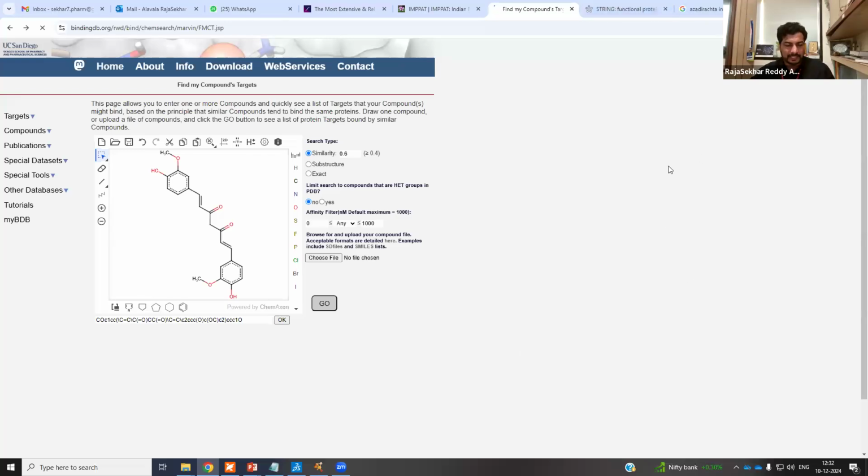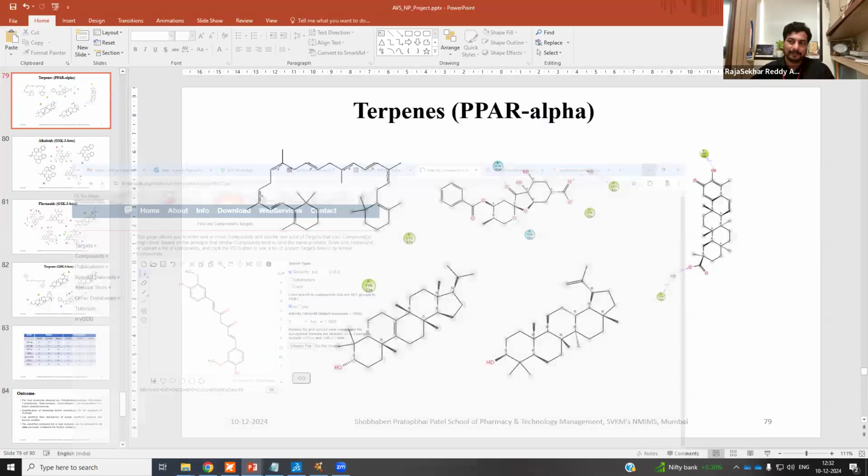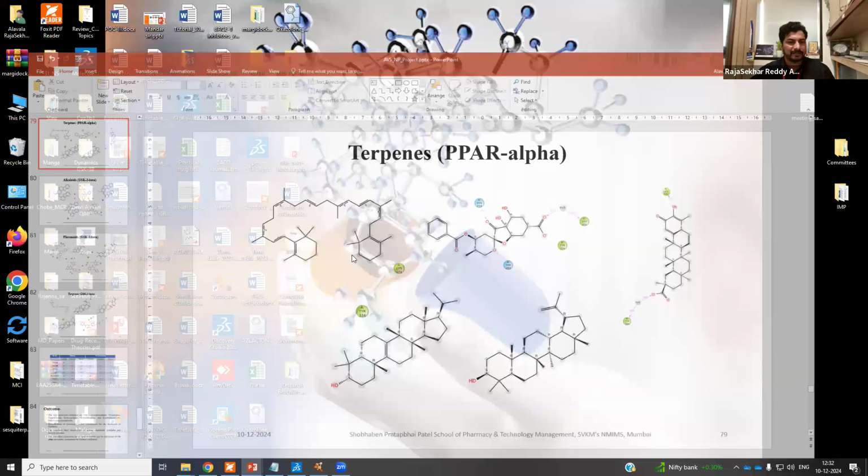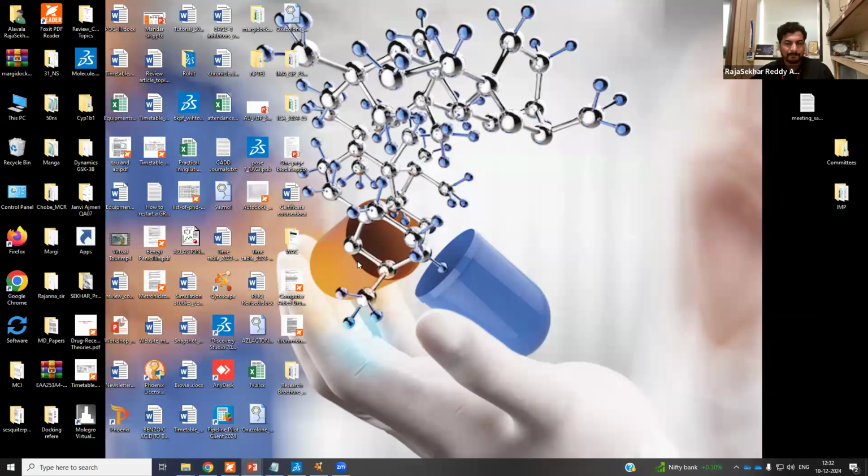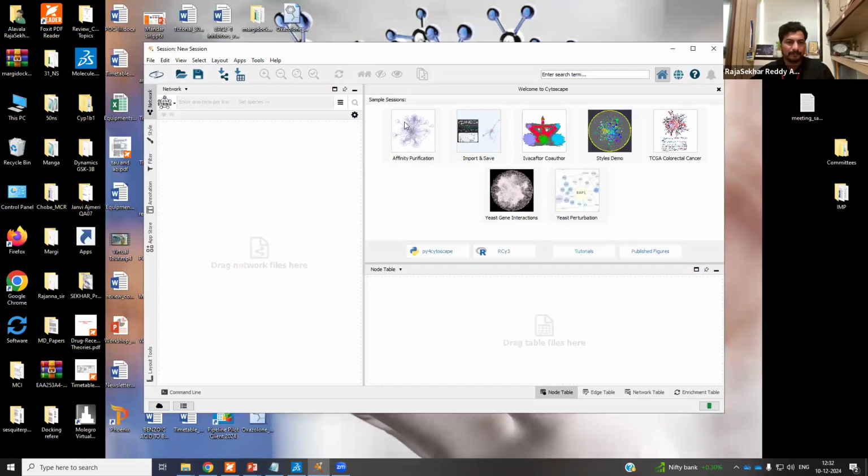Okay, this is from the target's perspective and even the phytochemicals perspective. If you have everything available in your hand, you can use this particular software called Cytoscape, and you can load the data and build networks like this. The Cytoscape tool is very useful and one of my favorite tools to build network pharmacology. So right now, as we are exceeding the time, I'm not taking the liberty of showing this particular thing.